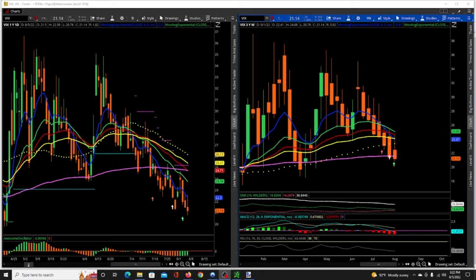This year, I've got about a 94.5% success rate, with an annualized return of 173%, and I'm normally in these about 10 and a half days. This particular trade I was in for 18 days, so it took a little bit longer. The annualized return on this one will be about 123%. I'll show you the trade sheet here in just a minute.